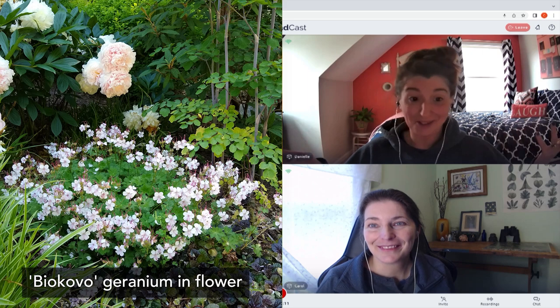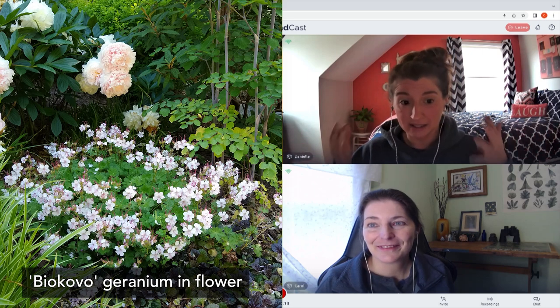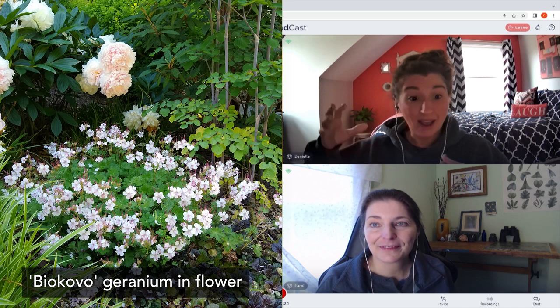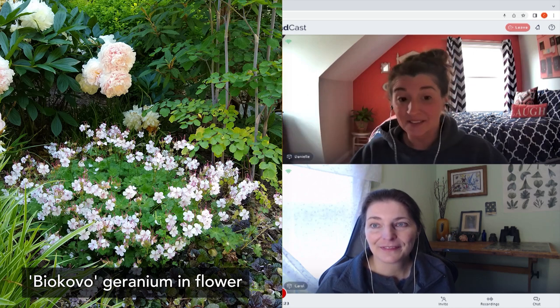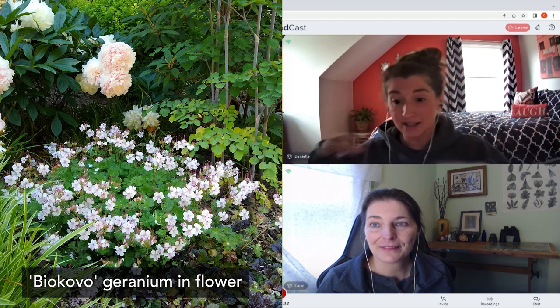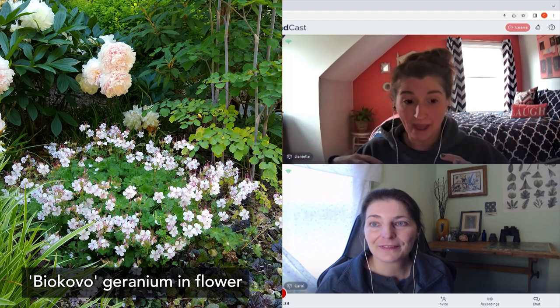And in sun and shade, I've got one that is planted next to a stone pathway with radiant heat, full sun all day long, southern exposure. And then I've got one that lives happily at the base of a leatherleaf viburnum on a woodland edge. And they both look awesome, and everywhere in between. So I've spotted this plant throughout my whole bed.